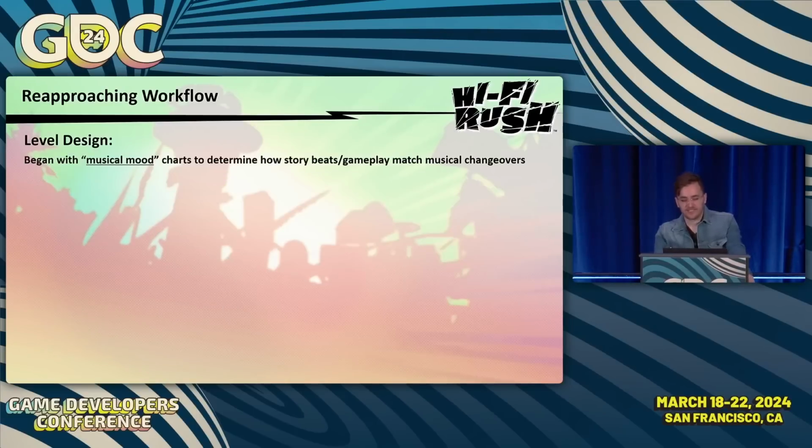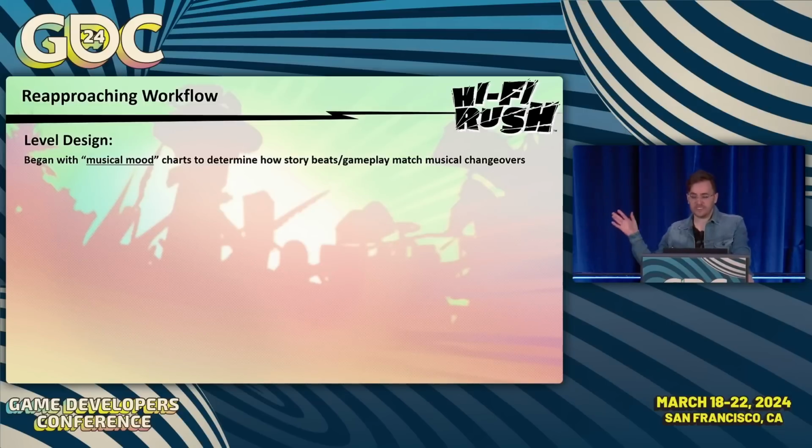OK. So in this case, we don't know when the player is going to hit that button to open the door. We know the final action will be on a beat, but we don't know what beat it'll be. So we did things like create an initial loop state after it activated to wait until the next measure would occur, where we can then do the opening animation that transitioned with the musical element so that it would transition correctly into the next musical section. And this all worked from, again, working backwards from when the song should change to when the door should open to what happens when the player interacts with it, always thinking backwards from there.